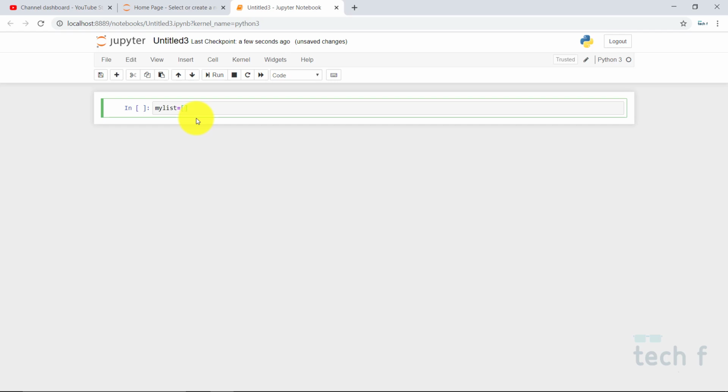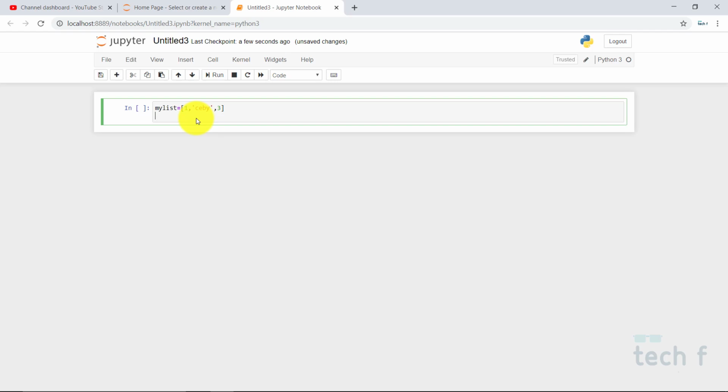If it is a list, we need not declare it explicitly. If you just write 1, comma, 2, comma, 3, it's already declared. When you just type it, it's already declared.